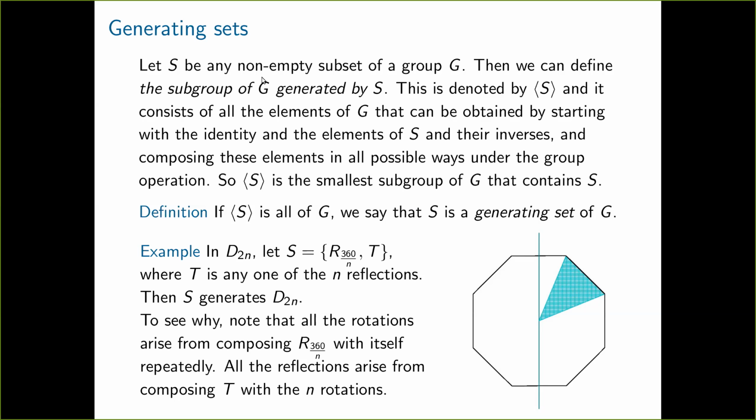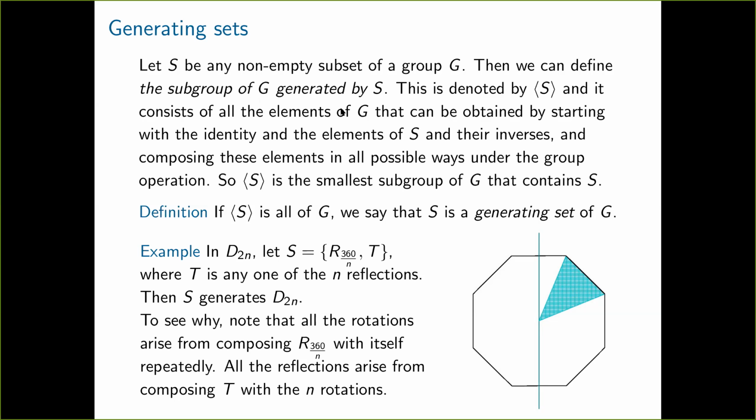of G that includes both the elements X and Y would have to include anything that you can get by composing X with Y, or by composing X with X, or by composing X with the inverse of Y, and by doing all these things repeatedly. So anything that contains the element X and the element Y would also have to contain the element Y, Y, Y, X. Those 4 compose with each other in that order. It would have to contain the element Y, Y, X inverse, Y inverse. Those 4 things compose with each other because it would have to contain the inverses of both X and Y, and it would have to be closed under the operation in G.